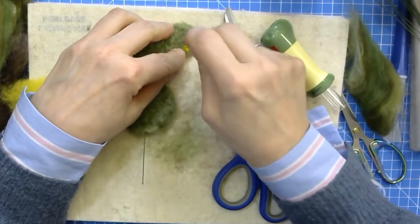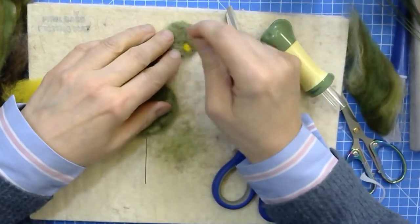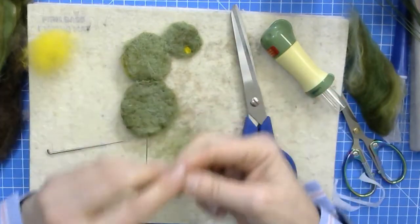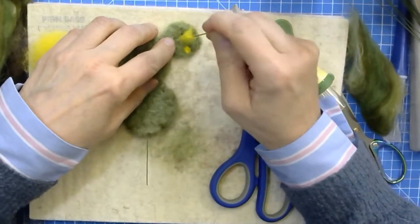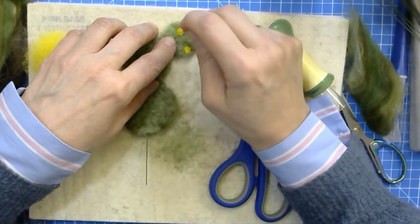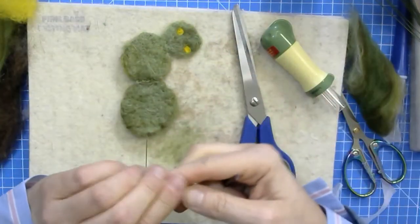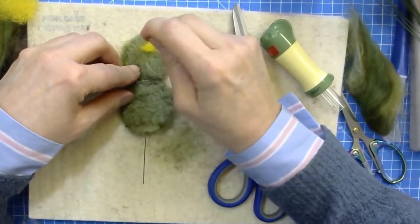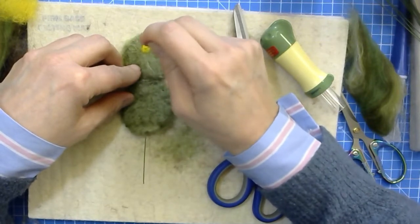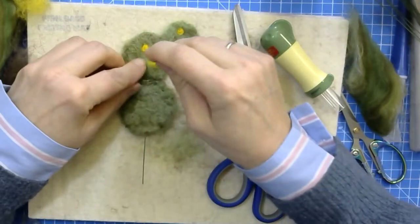And also what I would suggest is you might want to change to a slightly finer needle to stick the yellow in, because you don't want to go all the way through to the other side, because you're just going to push the wool out on the other side. So it's quite superficial. You're putting these yellow spots on there. Keep them quite focused. A tip is always just wind the wool around the tip of the needle and then stab it in if they're wanting to spread out, and you don't want that to happen. So just put little yellow spots on there and work your way around it.